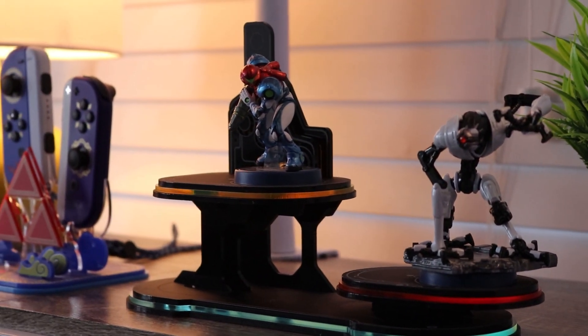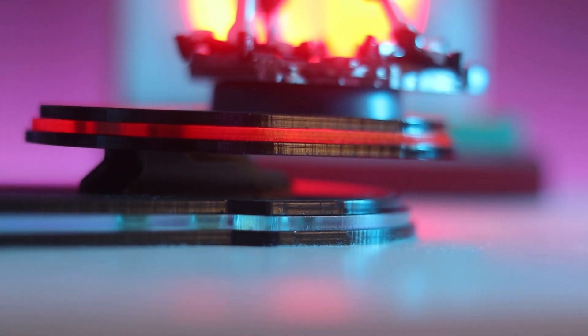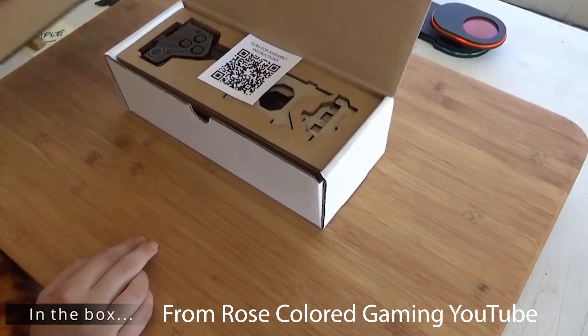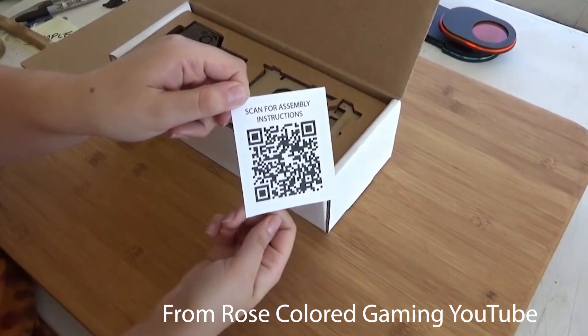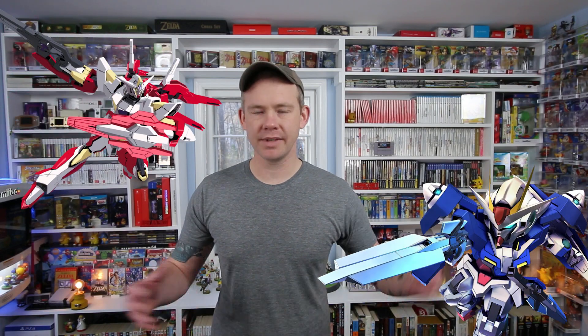From some careful counting, I found there are 18 different pieces of acrylic put into here. This is one big puzzle that has been put together — some pieces are pre-glued, but for the most part you're putting this together on your own. One of my favorite things about Rose Colored Gaming lately is they've made it way easier to assemble correctly the first time. When you open the box, you'll find a QR code on a piece of paper at the top. You scan it and it brings you directly to a video showing you how to put it together. It's quite easy at entry level — certainly not like putting together a giant Gundam with millions of pieces. This is a very small, uncomplicated process.